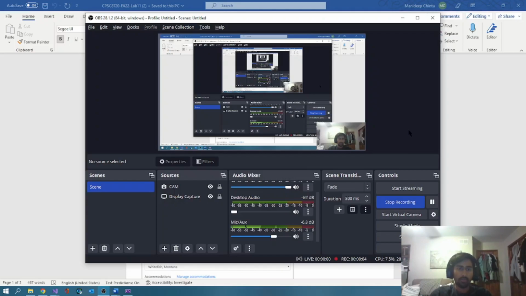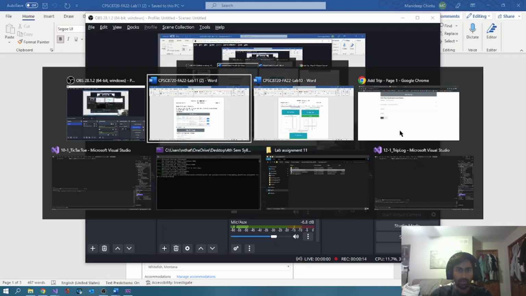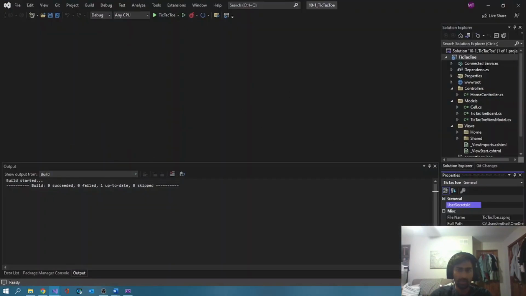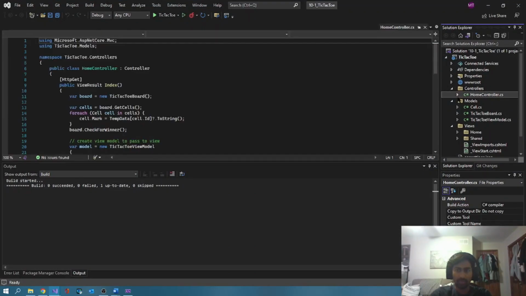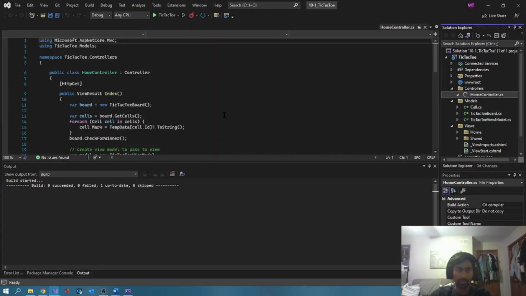Well, now I'm going to explain two of the lab assignments that I've done during this coursework. So first, the two assignments that I'm going to be explaining today are the tic-tac-toe application, which is the code we have over here.